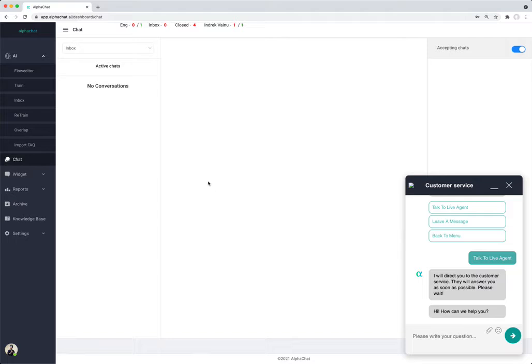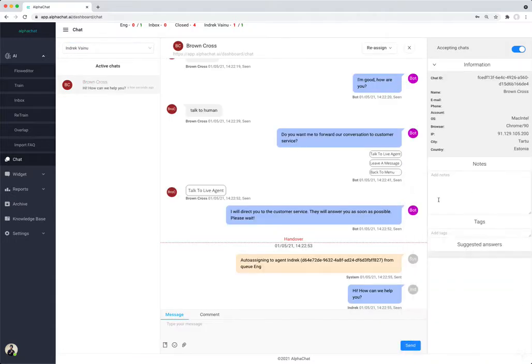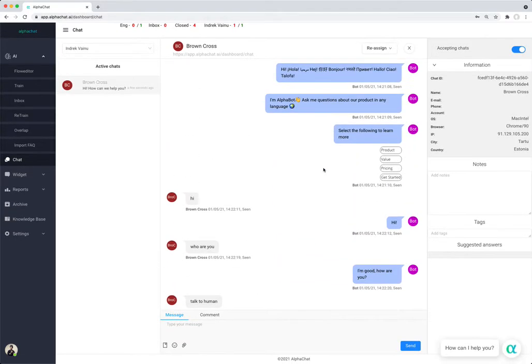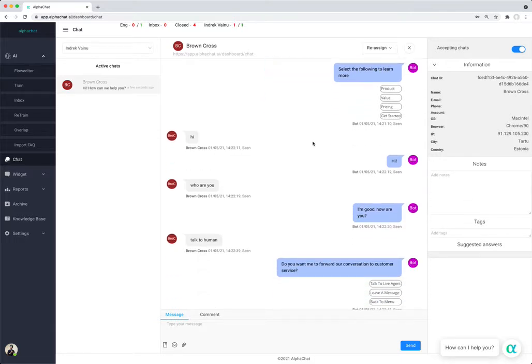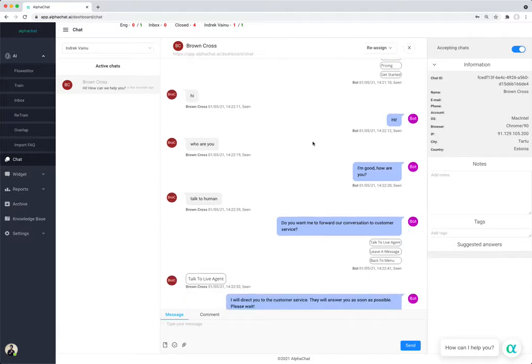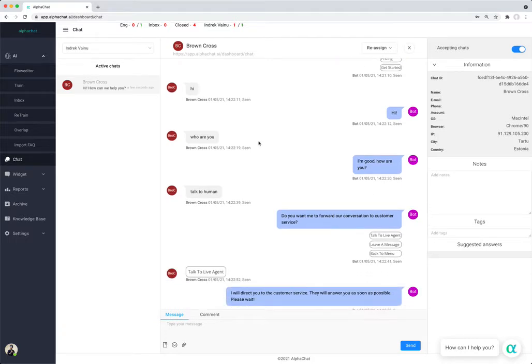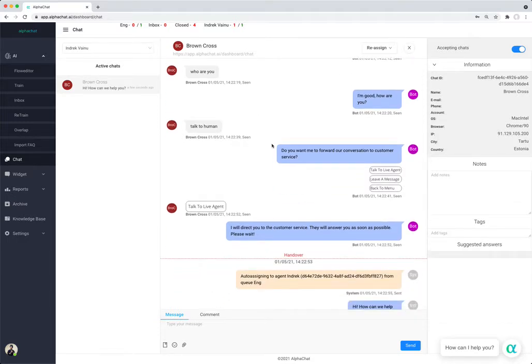So there's no longer an active bot to customer conversation, and instead, in my own personal queue, I can see a new active chat. You heard the visual cue. It says that, hey, you have an active chat you need to respond to. Now, when I click on it, I can see that this is a chat that the bot has given to me. I can scroll up and see the whole history of the chat that the customer has had with the bot. So this is very helpful because I can see what was the conversation between the customer and the bot, what kind of questions they had. So the customer does not need to repeat themselves anymore.